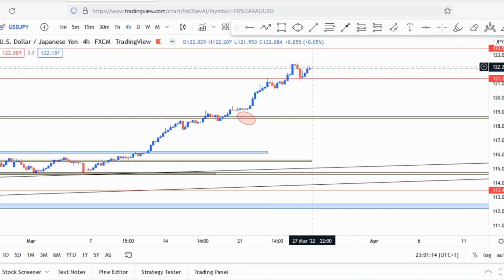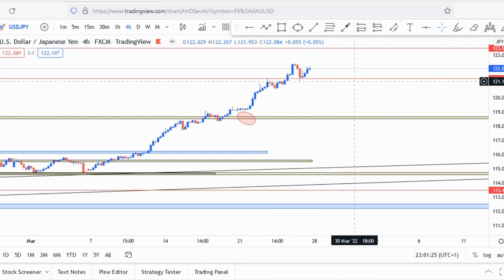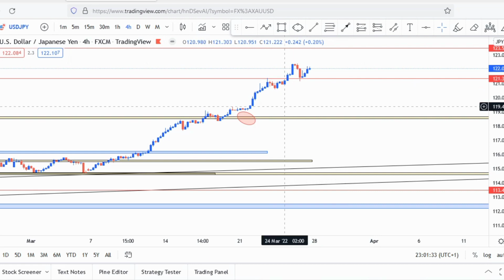But if price gets to this area here, then we can look for our opportunities around the next resistance area. But for now, that's where I see price heading towards. And when price gets to this area and price gives us an opportunity to capitalize on, I would update you on that as well. So for this trade, I am generally bullish, and we'll be waiting to see how markets react to the next resistance area.